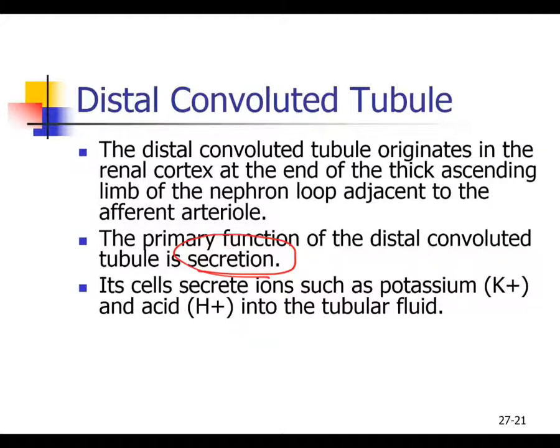The molecule that I want you to think about, don't worry about potassium, I want you thinking about acid. What do you know about your urine? What's the pH of your urine? Basic or acidic? Acidic, right? Sometimes quite acidic. It can be 3, 4, 5, not uncommon at all. So that tells us, right, that our urine is acidic. There's a lot of acid in our urine.